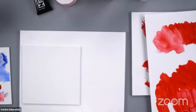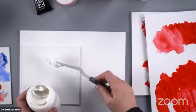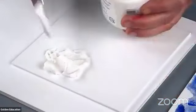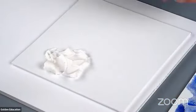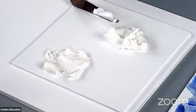Okay, sounds good. All right, so yeah, here's our light molding paste. It looks kind of like frosting. It's really, really pretty, nice texture. Don't eat it. It doesn't taste good. It looks like frosting, does not taste like frosting.